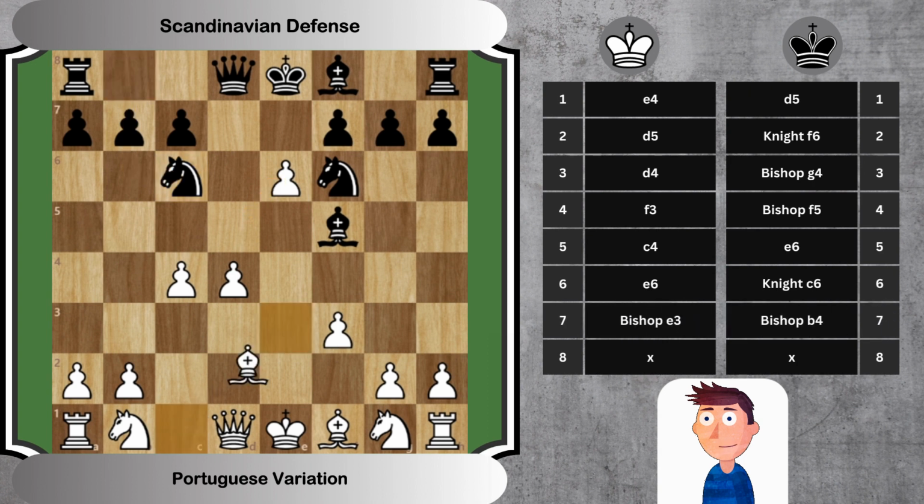7. Bishop e3, bishop b4. White focuses on piece development, placing the bishop on e3 to guard the d4 pawn. In response, Black develops their bishop to b4, giving a check and forcing White to respond.